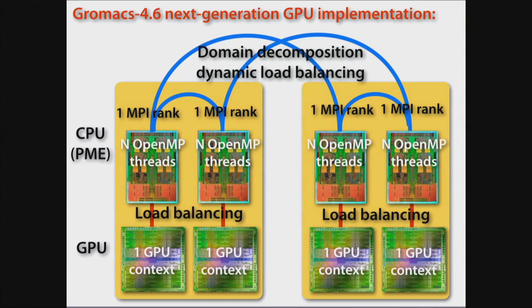So we rapidly decided on an algorithm where, I'm getting a bit complex here, each of these squares is a node. In each node, you typically have 2 CPU dies with 6 to 12 cores each, and then a GPU connected to each PCI Express bus. So I run 1 GPU job really per CPU socket, because they're connected very close to each other. And then I use 6 to 12 OpenMP threads, just as Bill mentioned here.